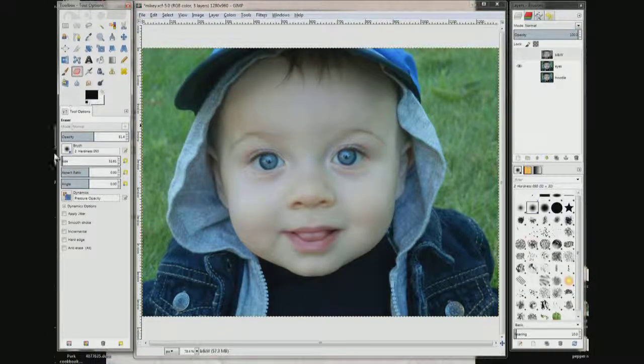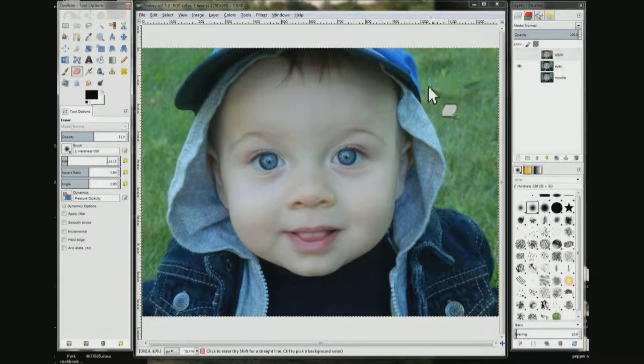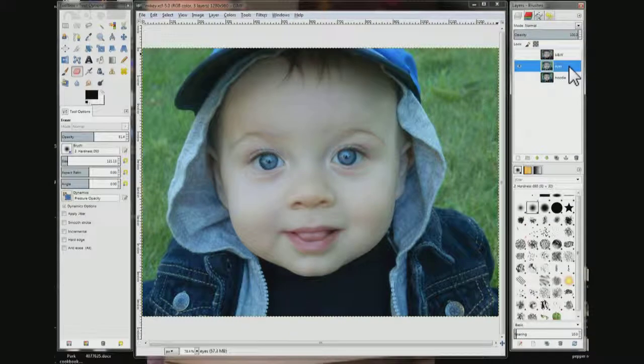One, make a really big brush. But one other important thing I just remembered, over here you can see the B&W layer is slightly darker than these other 2. That means it's still selected. So I could do stuff on this layer with my brush and it won't look like anything's happening, but it will be doing it to the B&W layer, the black and white layer. So you want to choose the eye layer so it's blue like that.